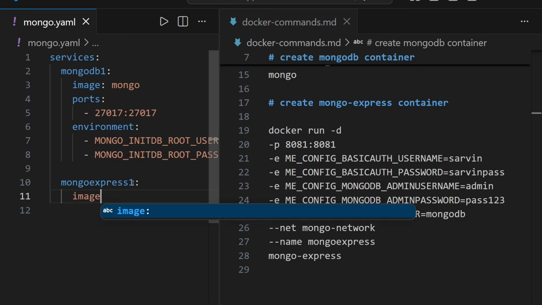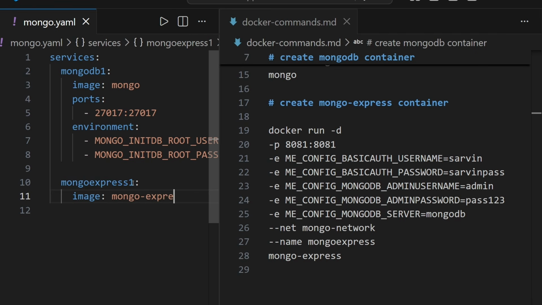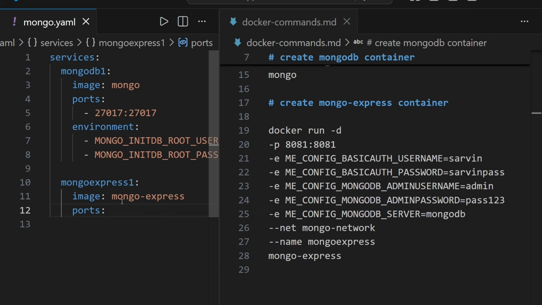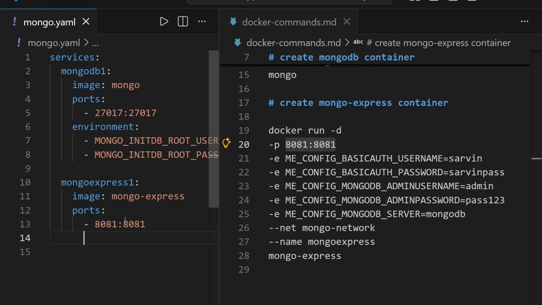The first line belongs to image, so image colon, and the image name is mongo-express. I use the latest tag, no need to write it. The second line is the port number, so I write ports. In the next line, with a tab at the front and a dash, I add the port number, which is 8081.